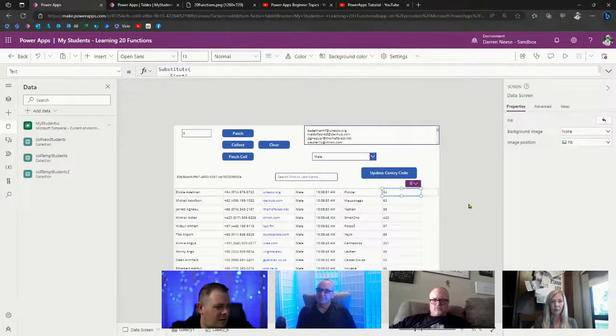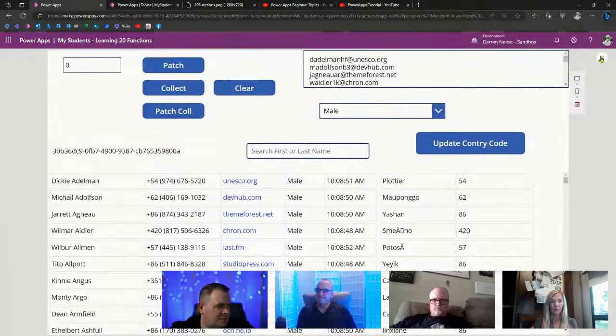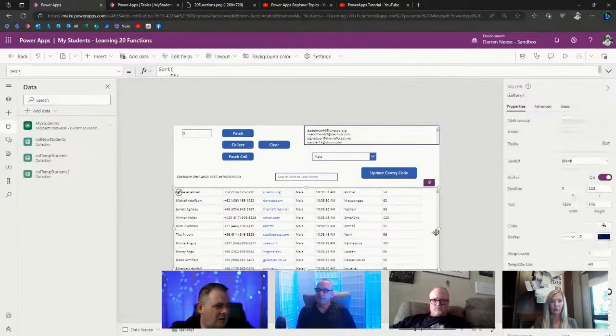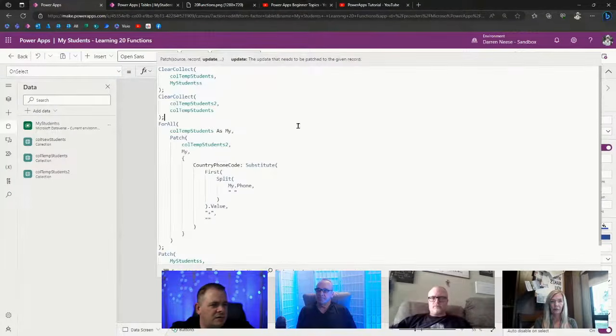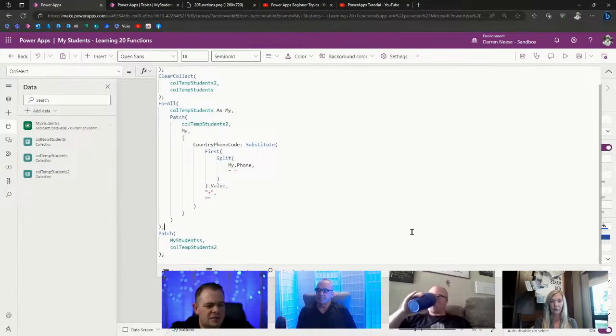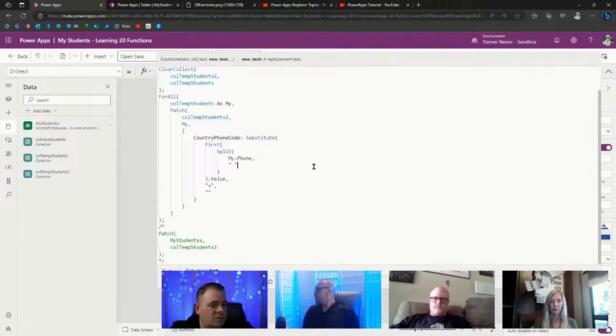I might want to break this up into several steps just to make sure that things are working properly before we go through it all. Okay, so I'm not going to do this patch at the end. I want to make sure all these previous other steps are working properly.